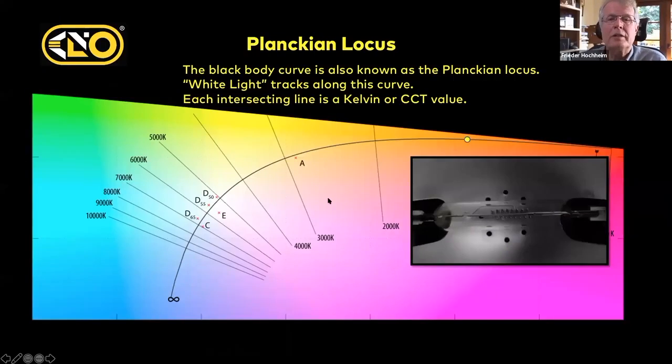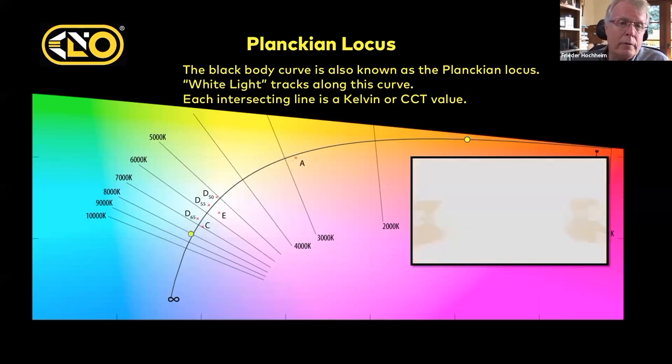So when we say, well, what exactly is Planckian locus? We talk about Kelvin temperature, and we have to think of it like this: if you consider a black body being something like a filament, and as that filament warms up and changes color, you track along that curve, and you go into the white light, into the higher Kelvins. So that is an easy illustration of what Kelvin tracking on the Planckian curve represents. It's warming up a black body to the point that it goes from an orange tone into a daylight tone.